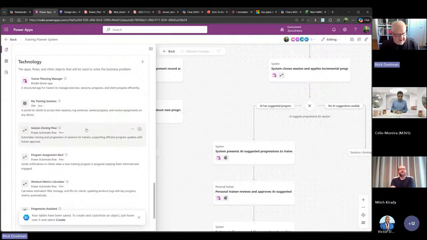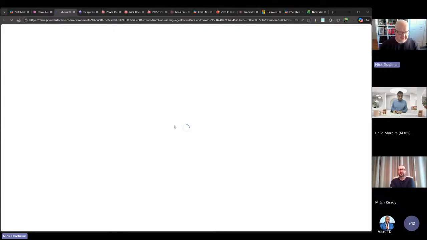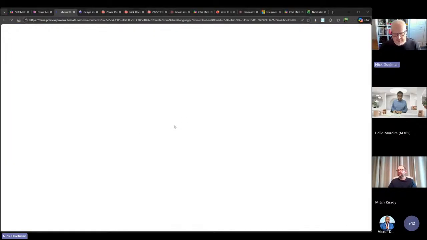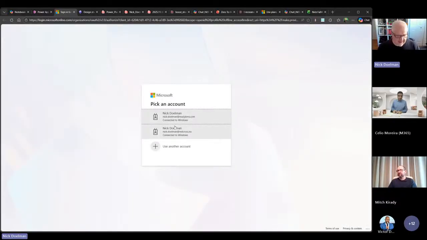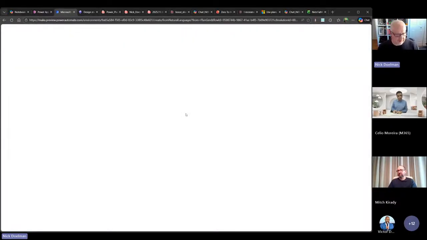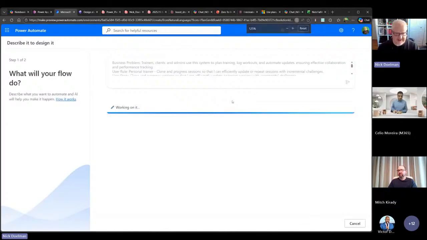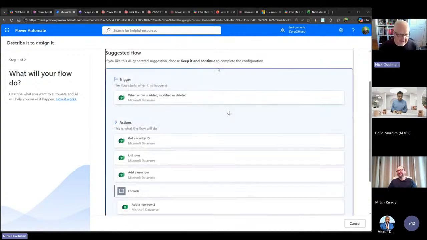Now, we also have some Power Automates. So if I go through here and create my Power Automate, same thing, it's going to load Power Automate. Again, it's going to feed it a prompt. It's the same prompt that you would use if you're creating a brand new Power Automate flow. And we'll see how good this is, because if anybody's used this before, you know that this isn't necessarily the strongest Copilot in the mix.